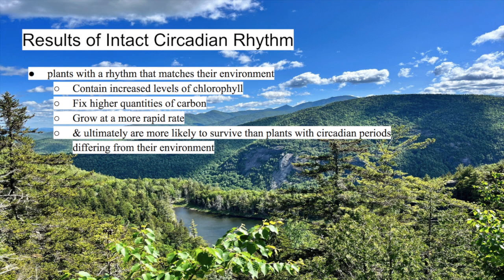Overall, it has been found through scientific research that intact circadian rhythms lead to plants having increased levels of chlorophyll, higher quality of carbon fixation, and a more rapid growth rate, and they are more likely to survive under stressful situations and environments. This ultimately opens a lot of doors when examining factors with the climate crisis and with our own gardens and germination periods of plants.